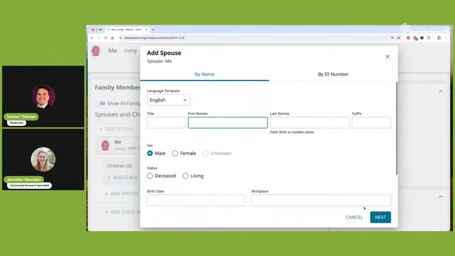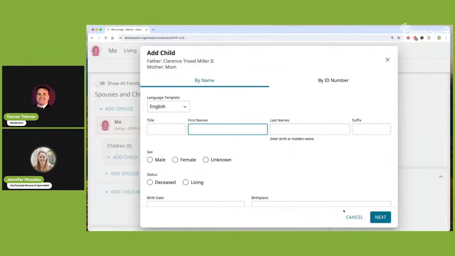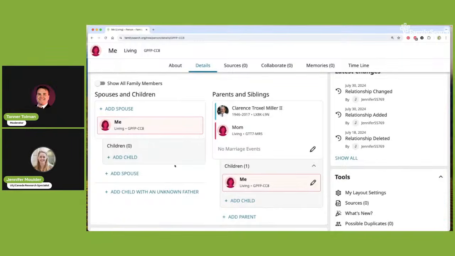I'm going to cancel this right here. Sometimes when you're adding in a child, you have a couple different options of how you want to do it. So for me here, I'm added under my dad and mom. And if I had siblings, you could click right here and do that. Also, let's say if I entered my husband here, I could click our children. But if I had a different spouse, if I was married more than once, I could add that spouse in there and then add a child with them.